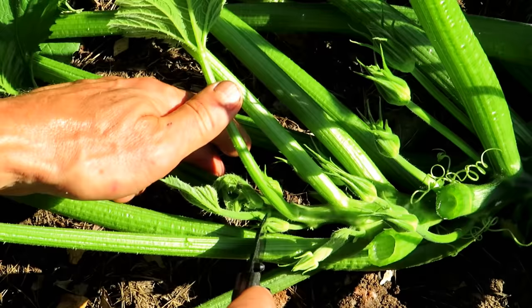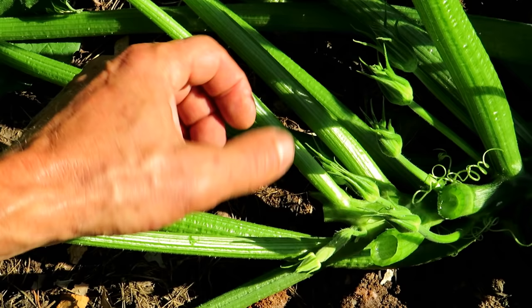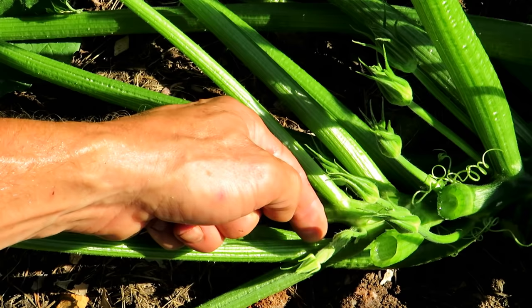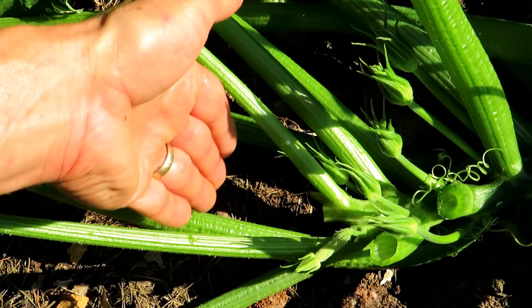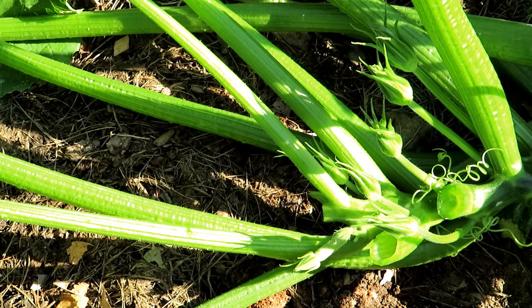Now, that will stop the vine from growing this way, but it's going to leave this fruit on here. Typically I would let this come out maybe 3 more inches or so. Look for a couple more female squash on there, and I like to keep 3 to 4 per vine before I cut it back if I decide to prune. Two vines, this one was top prune, just helps you manage the space or manage the size of the plant if you're growing in a small space.